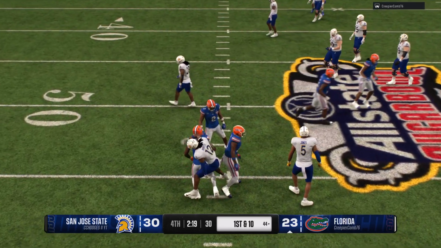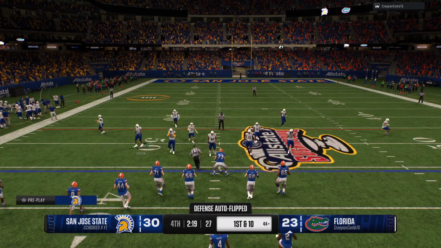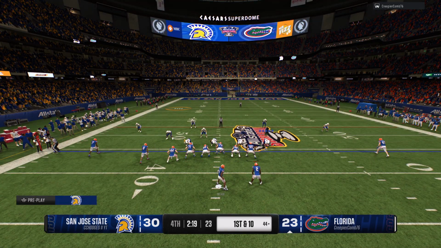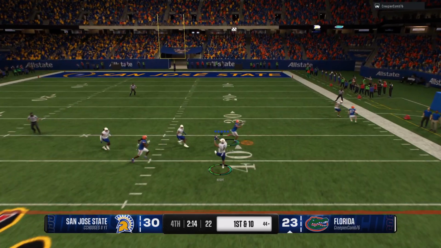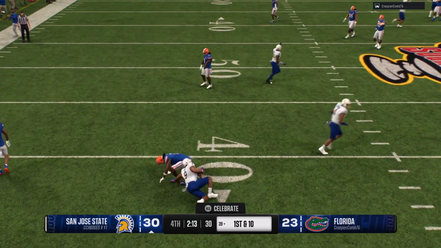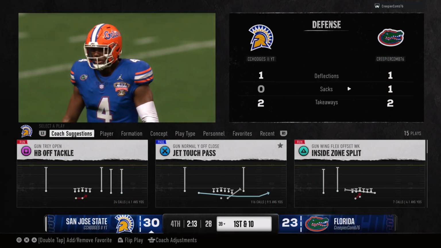And after the interception and the turnover, this defense has set its offense up for business. Here's the conundrum for the defensive coordinator. Do you stay aggressive, or do you protect and play a little more conservatively with the lead and just a few minutes left? Fires into traffic, picked off. Oh, he was hoping to make something out of that return, but they'll have it first down at the 39.